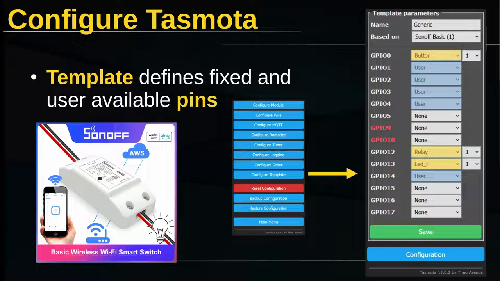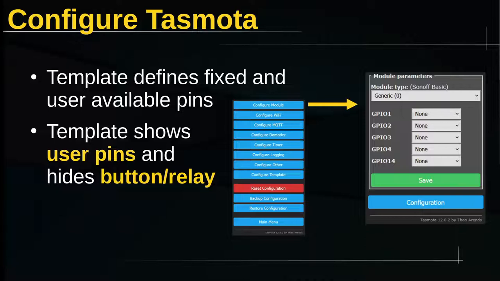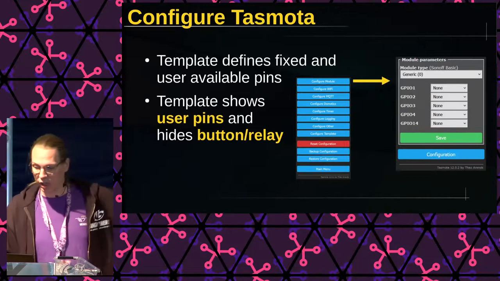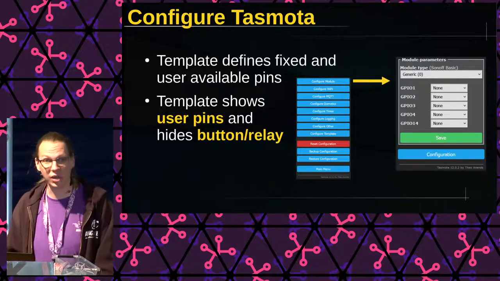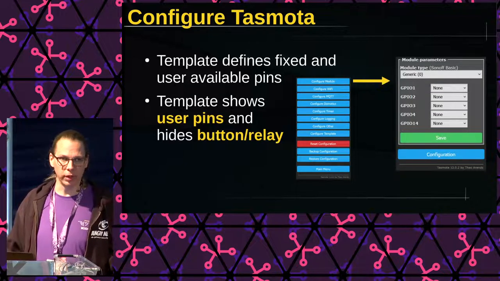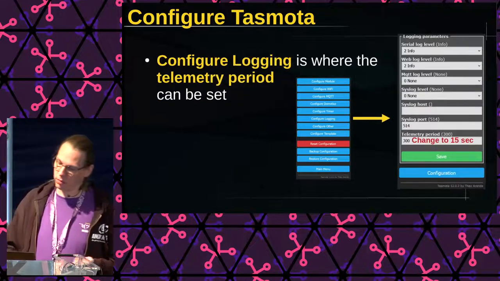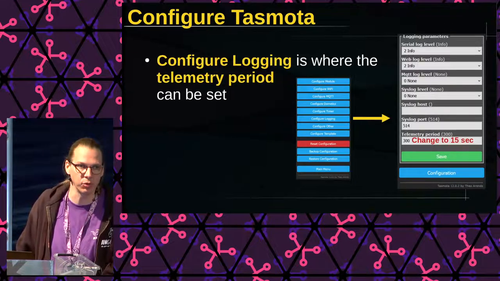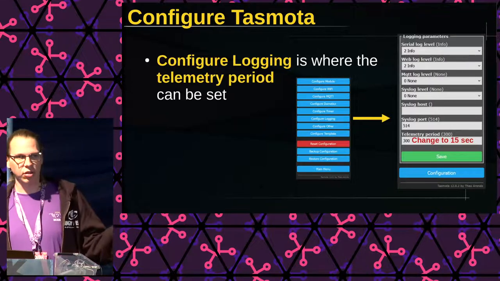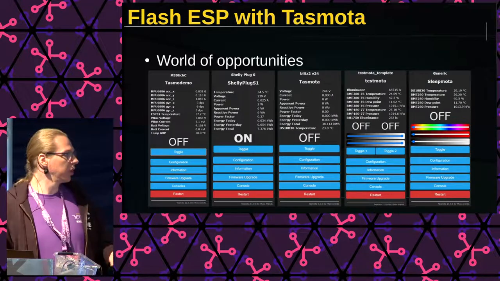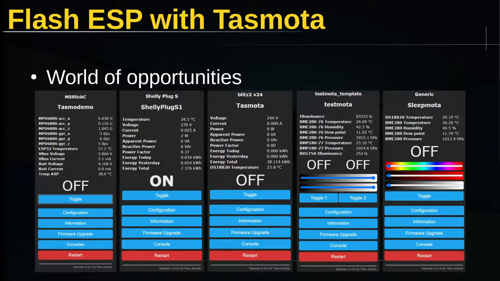The pins that are user-definable can be used by the user. For the Sonoff, there are a few IOs broken out on pins on the inside. You put them as 'user', and then when the user selects the template and goes into the module configuration, you see the user-defined pins available to set up whatever you want. You also have to set up the MQTT broker. One thing I always do is set the telemetry period from five minutes down to 15 seconds, because otherwise I have to wait too long when tinkering. But with this set of tools, we can do power monitoring, environmental monitoring, and lights with or without RGB.